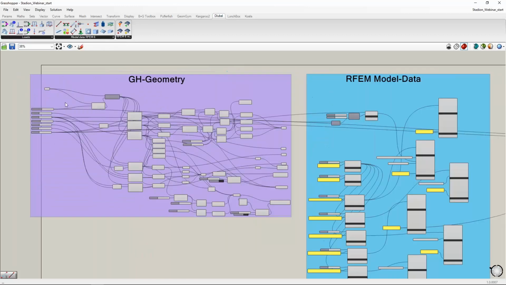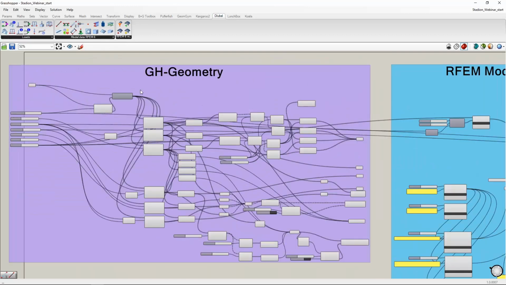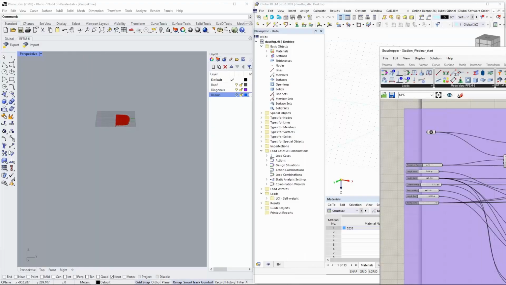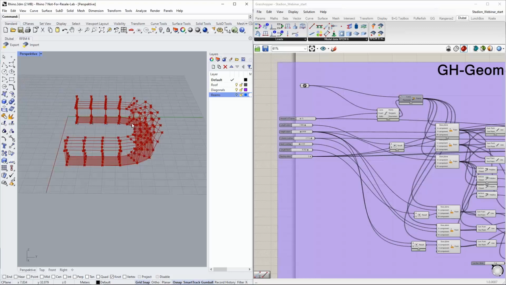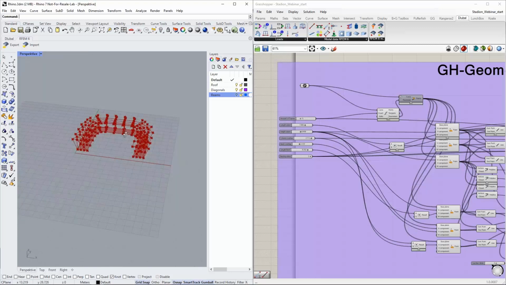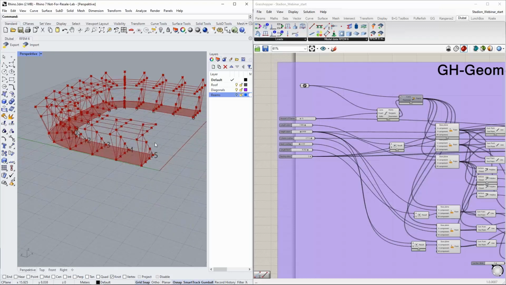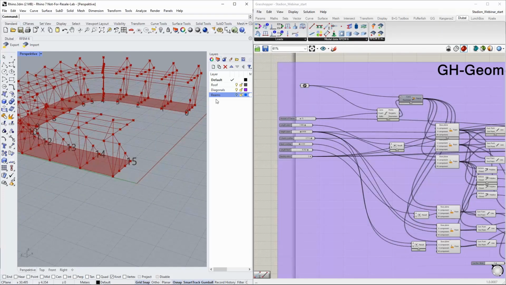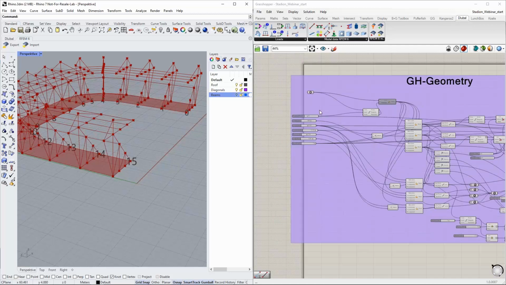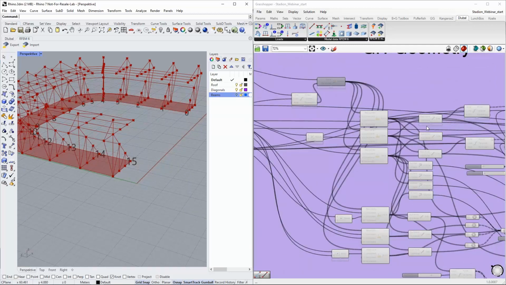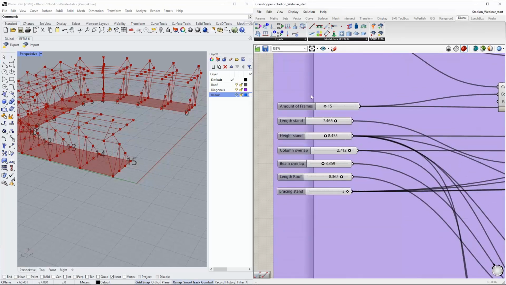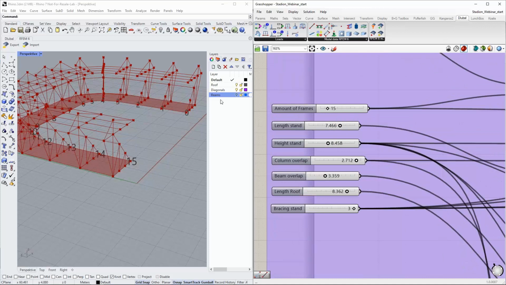Regarding the structure, I have here, as I said, my Grasshopper geometry, my algorithm, and with this algorithm I want to create, let's say, a simple stadium. Like a football stadium, whatever, with some beams, of course, a slab on the bottom, and that's the geometry I'm creating with this algorithm. And while creating this algorithm, I assigned a couple of parameters, and with these parameters, I can modify my structure.